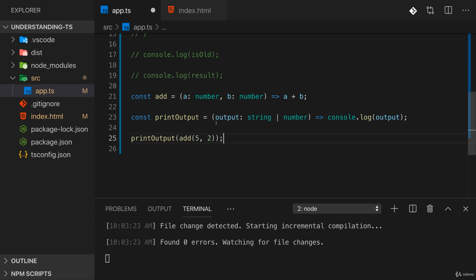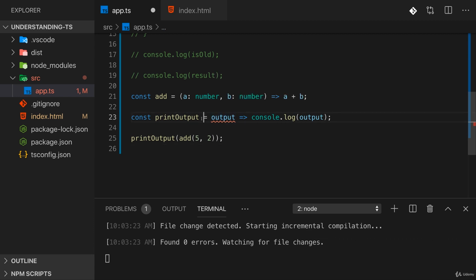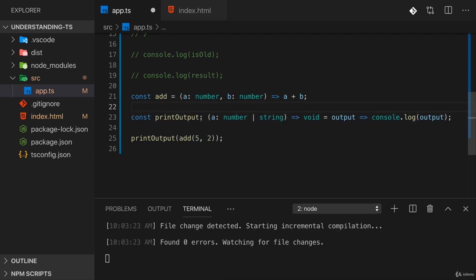But now, since we only have one argument, we can even omit the parentheses around that argument. However, with a type assignment, it will then not work. It would work like that, which works in vanilla JavaScript, but which is not supported in TypeScript because we omit the type assignment. But if we would have the type assignment in a different place, let's say with the function type assigned to the constant, which also gives TypeScript information about what will be stored in a constant, then this would be a syntax we can use. So if we have this setup here, and we give that type information to TypeScript in a different place, then we could use this more concise syntax.